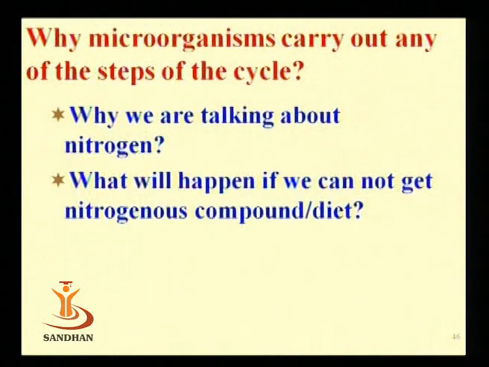When plants die or animals die, it comes into the soil finally. So soil has organic nitrogenous compound. Now that's all. Plants can do nothing, animals can do nothing. But there are little forms of life which can feed on this nitrogenous compound, and they can degrade this organic nitrogenous compound, and this process is known as ammonification.